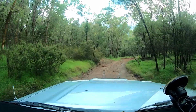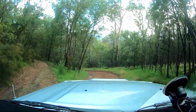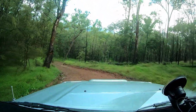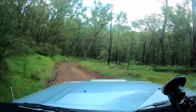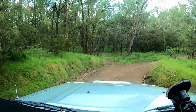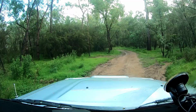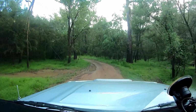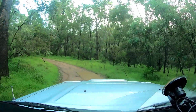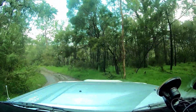So yeah, made our way down to the bottom. Very soft and sandy, silty at the bottom, but it hadn't had a chance to get too soft for us, unfortunately. Just coming up on the river crossing now, and as I said, I didn't remember it being particularly long. It must have been, but it was 4 years ago that I drove it. Had the whole family in the car at the time, so they probably weren't keen on it, but also probably didn't want to turn around.